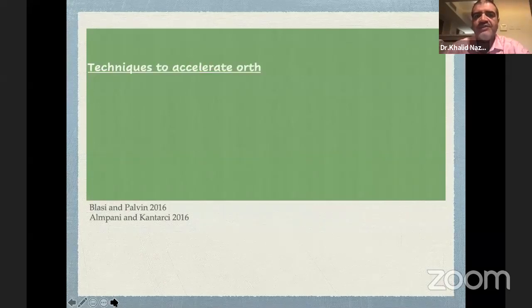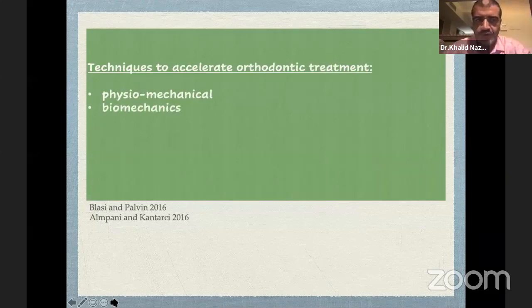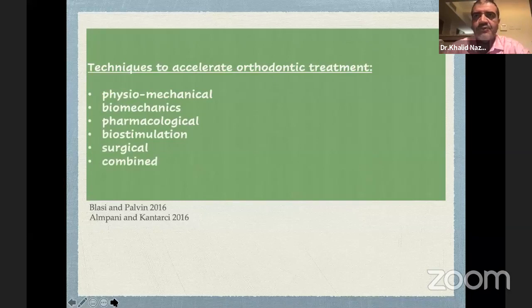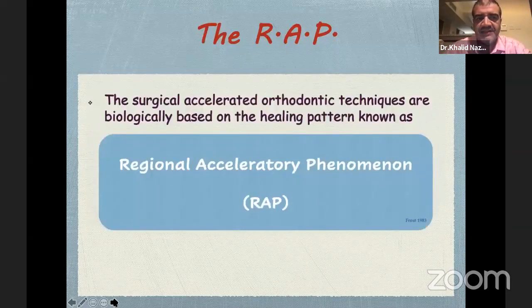So the techniques to accelerate orthodontics in terms of decortication depend on a few important factors. But the most important factor that we rely on is enhancing the osteoblastic and osteoclastic coupling activity within the bone, enhancing the bone metabolism in so many different ways that will cause the teeth to move faster, basically, and that is the bottom line. We call that phenomenon the regional acceleratory phenomenon, or the RAP.